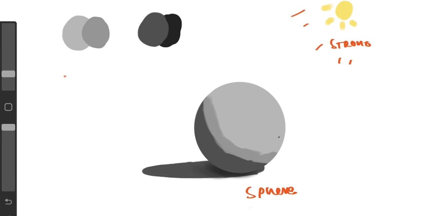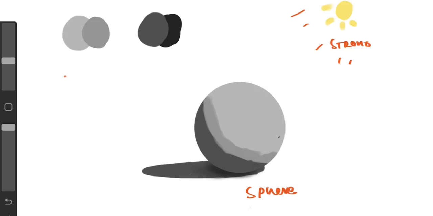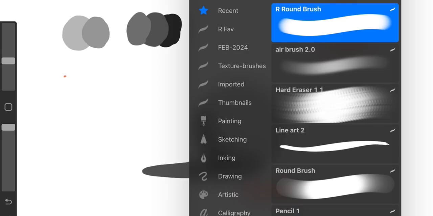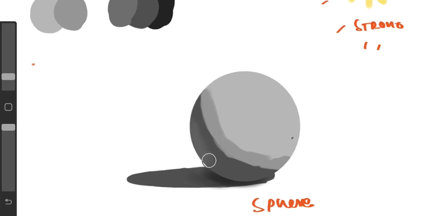So again, there's a magic. What you can do is select the dark value that you have selected for your shadows and go a little bit brighter. That will be your reflected light. And for this also I'm going to use a soft round brush, so that will make the process easier and more fun. I'm going to glaze very lightly in the areas where it will get reflected. It will be that area and a little bit over here.